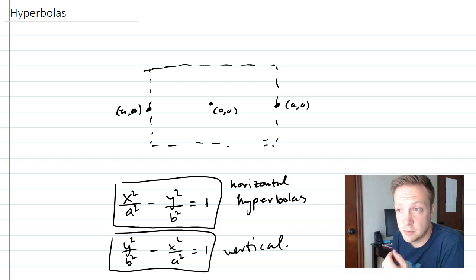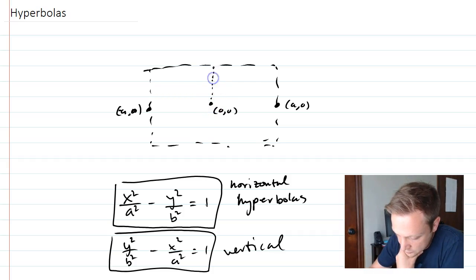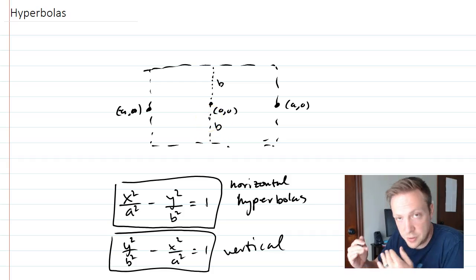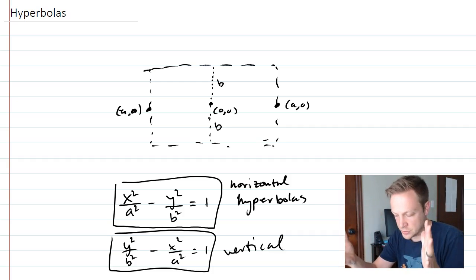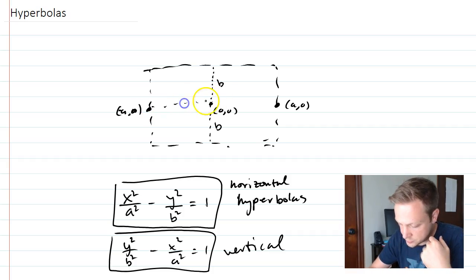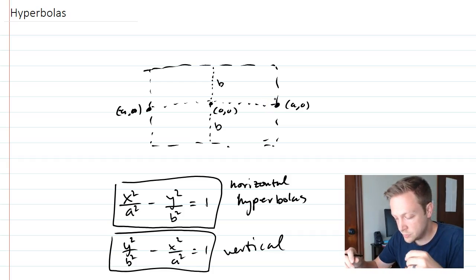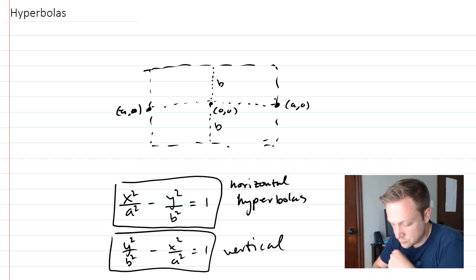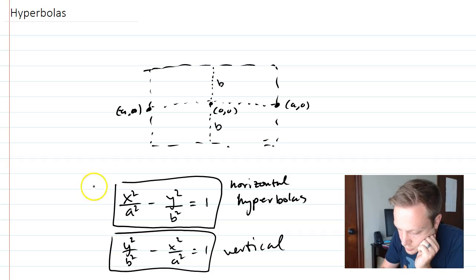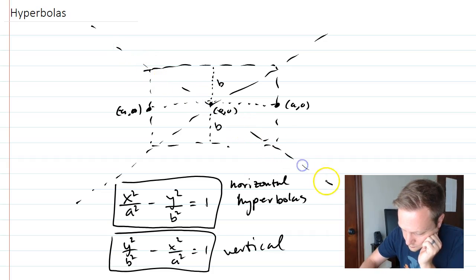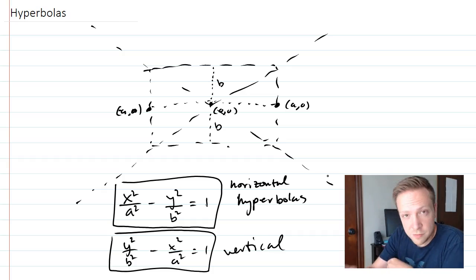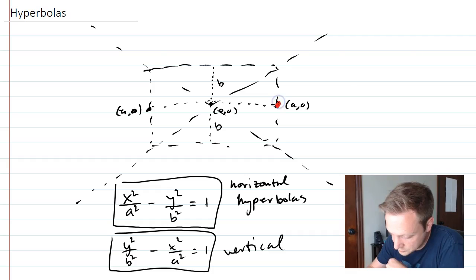For the vertical version, you do the same things except the vertices, openings, and foci are in the other direction. We have a height here which is B. You draw this box first, which sets how far apart your hyperbola sections are from each other. Unless you're doing a translation, it's centered at 0, 0. When you see your equation, plot out the box, then draw diagonal dotted lines through it. Once you have the dotted lines in place, this is going to be your vertex — the hyperbola approaches these dotted lines and just never touches them.